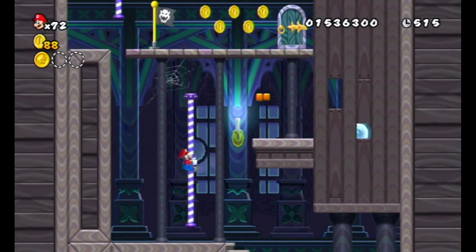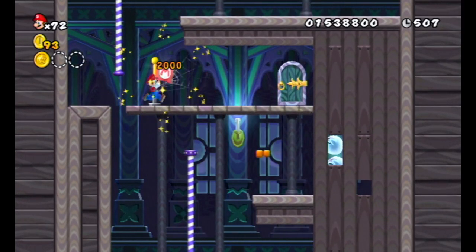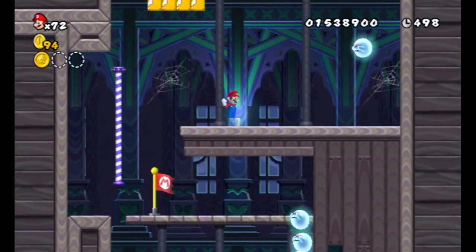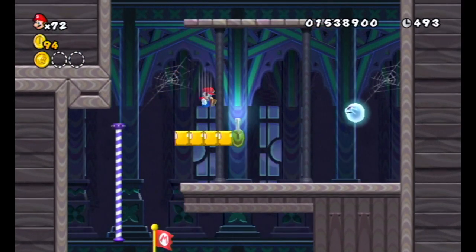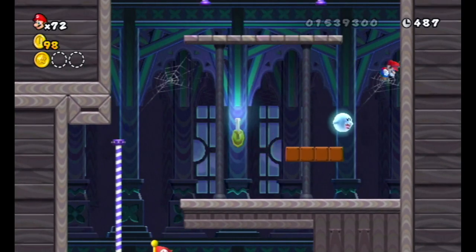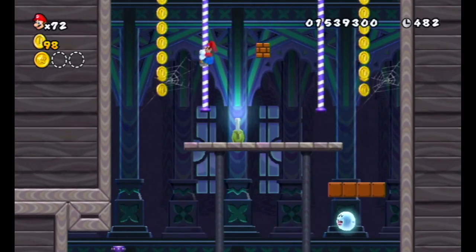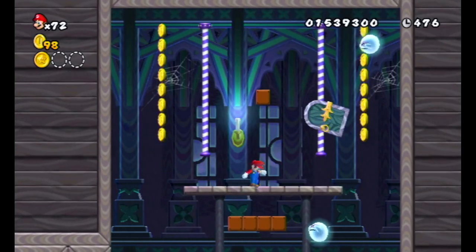What, a checkpoint already? Or did he add ghost elements? Oh no, it's an actual checkpoint. I don't remember checkpoints being in any ghost level, to be honest. Is this the first? Okay. I don't remember ghost houses having any checkpoints at all. I don't know if there were any ghost houses with checkpoints in the original game. I don't think there was.